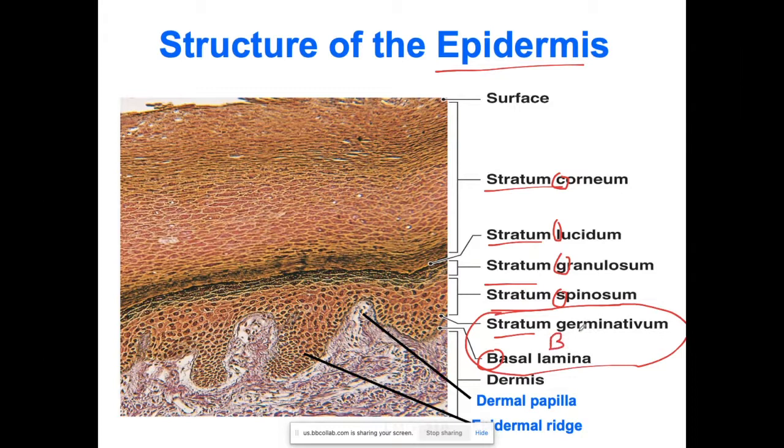Okay, they're interchangeable. So it's either stratum basale or germinativum, and it's because this basal layer or germinativum layer, that deepest layer, is made up of stem cells. And these stem cells multiply and divide, and they work their way up. And as they migrate and they push and they work their way up, it actually takes 4 weeks to get up to the top layer. By the time they get up here, they're dead cells. They're stratum corneum. They're dead cells, and we could see that they're sloughing off. They just slough off here.